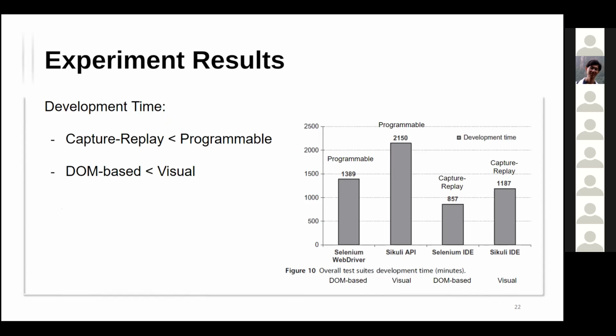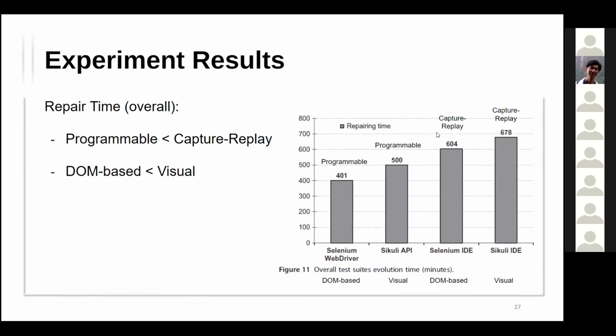So if you look at the graph, the development time is shorter for capture replay and DOM based as compared to programmable and visual. So I'll move on to the repair time. If you look at the repair time graph, we can see that it actually takes much shorter time to repair the programmable scripts than the capture replay scripts. And also DOM based takes less time than visual, which is because, okay, I'll just explain this later.